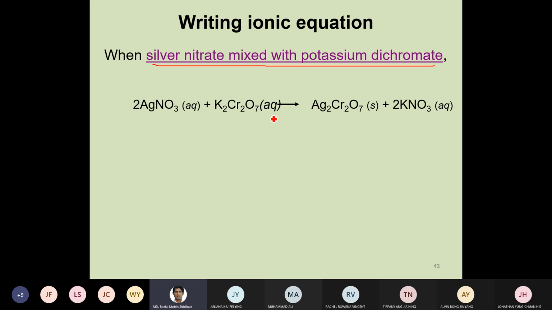Silver nitrate is blackish, a little bit gray, darkish, not dark, how do I say that? It is clear, but it is not transparent. Okay, it's a little dark color. Potassium dichromate is a bright yellowish color, and when they produce silver chromate, it will be a very reddish ruby-type color. Okay, a reddish ruby-type color.